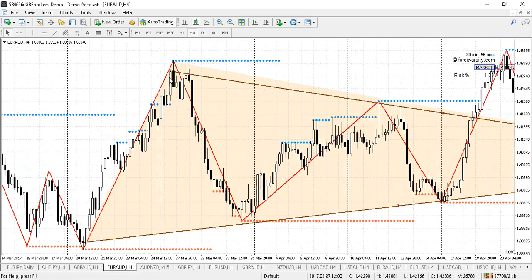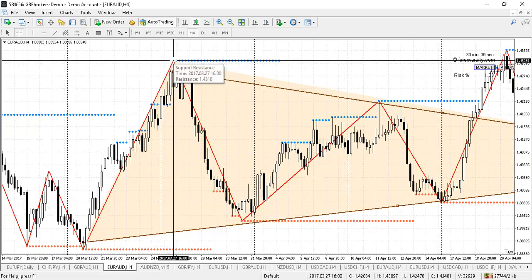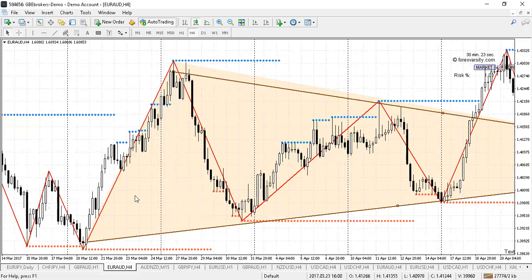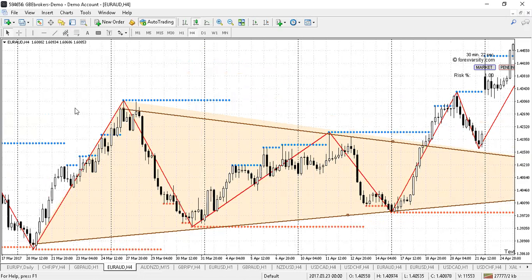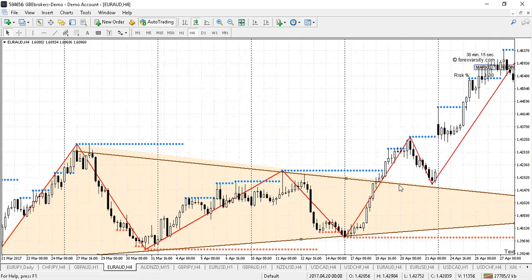So when you're looking at a triangle, there are rules for a triangle. First of all, you would have a look to see what the height of that triangle is. So we get our crosshair tool here, and we take from the very top of the triangle and draw a vertical line down to the bottom trend line. You can see we've got about a 400 pip movement from the top to the bottom of that triangle. And most often the triangle breaks about 75% of the way along the triangle. So from 75% you can expect a breakout.